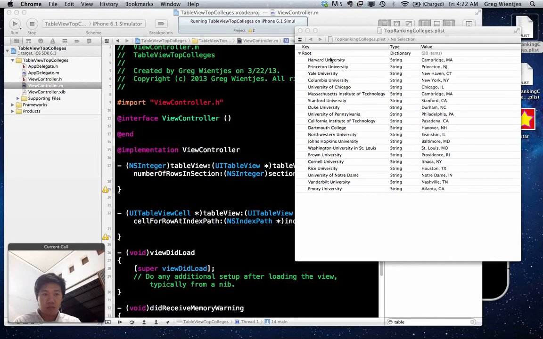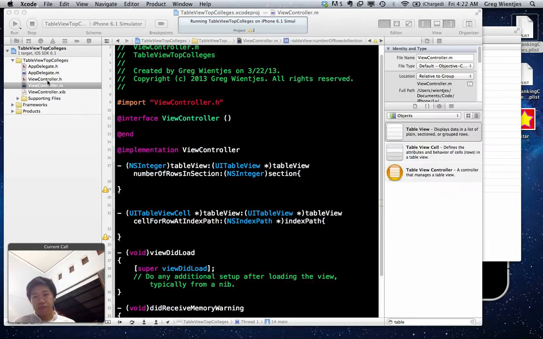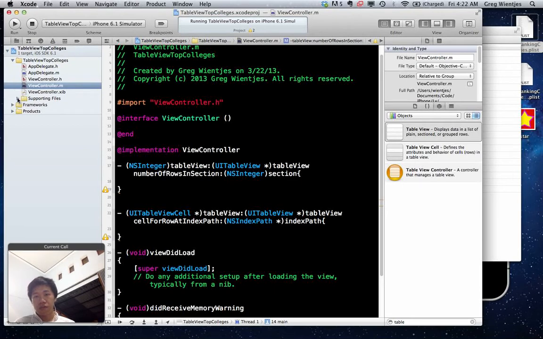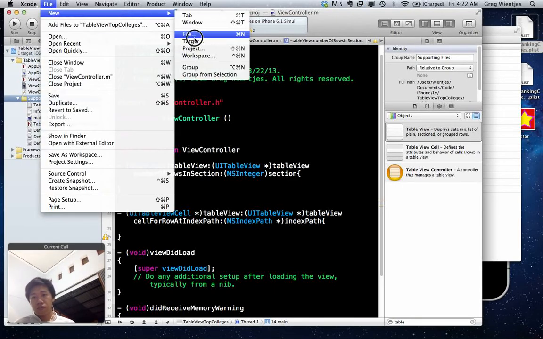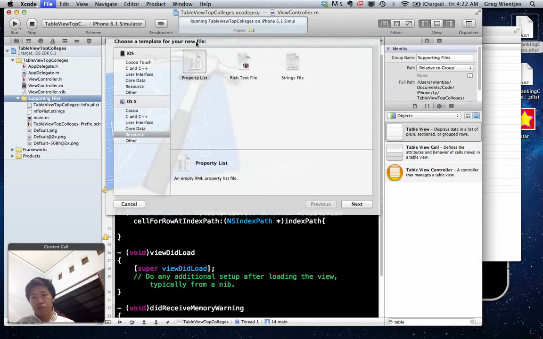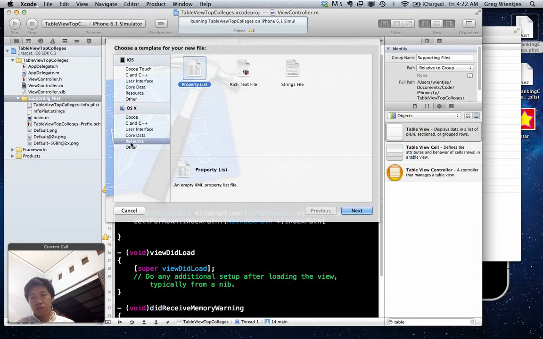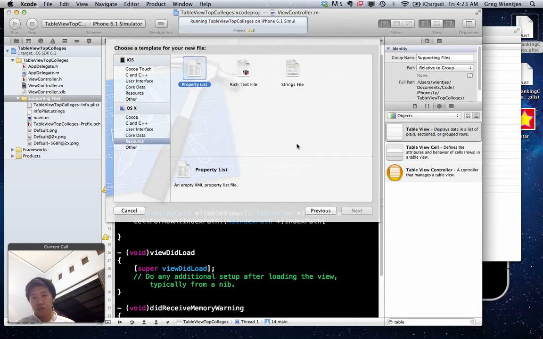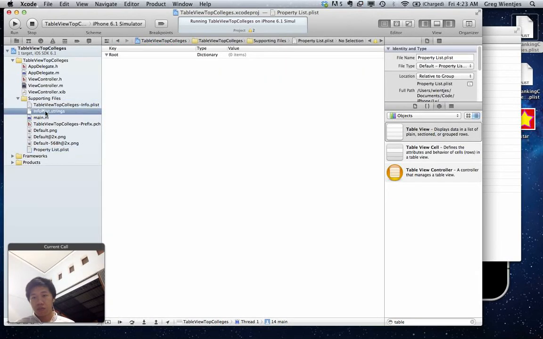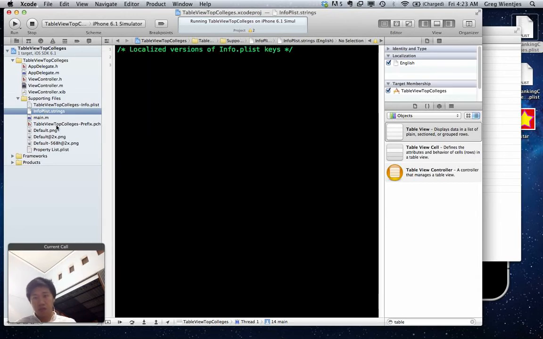And this plist is quite simple to make. There's nothing special about it. And actually, if I wanted to, I could just create a new plist. See File, New File, and then we go down here to OS X, Resource, Property List. Next, and we could just have this.